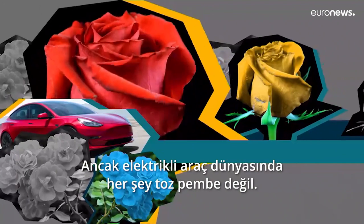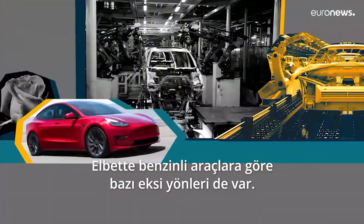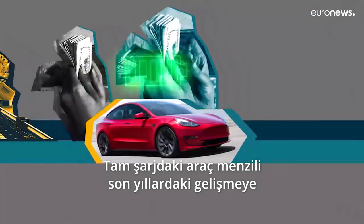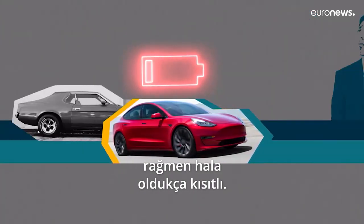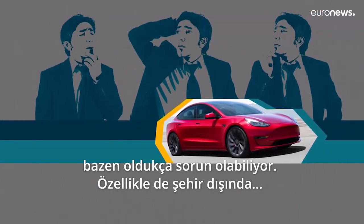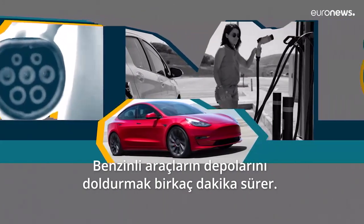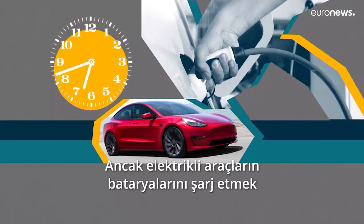But not everything is rosy in the garden of EVs — there are also downsides. Due to their novelty and low production, they remain expensive vehicles. The driving range on a full charge is still limited, even if progress has been made in recent years. Finding a place to recharge can be a real pain, especially outside cities, and even if you find a charging station, you'd better not be in a hurry — filling a petrol tank takes a few minutes, but recharging a battery can take a few hours.